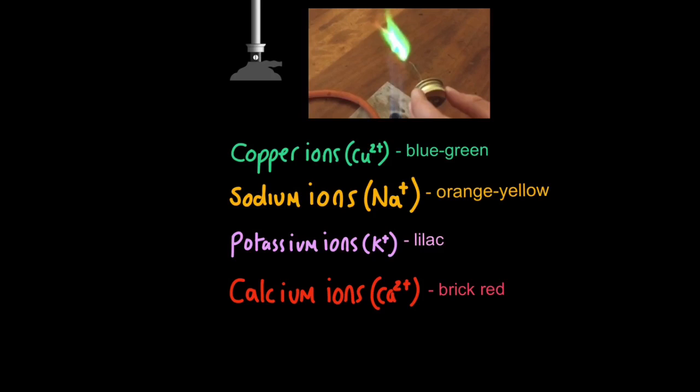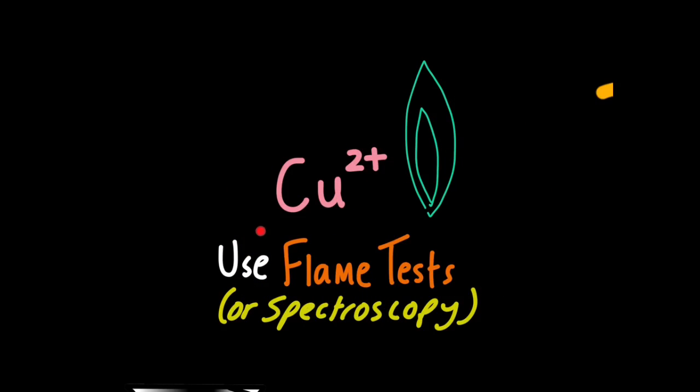But because the solution I was testing contained copper ions I'd expect a blue green flame like you can see here. Be aware that sometimes metal ions cannot be identified through flame tests alone. That's because some metal ions produce very similar color flames. For example calcium and lithium both produce a red flame. This is when you can use spectroscopy. If you remember from the P1 tutorial where we're looking at space and spectroscopy. Basically a spectroscope splits up the light emitted from these elements into a pattern of lines. We call the line spectra and we can use this to identify the element. Don't worry too much you can just talk about flame tests in C2 anyway and you should be fine.